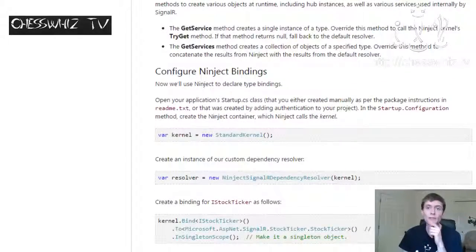Inject. Yeah. I give up. I can't figure out how to make dependency injection work with SignalR, but I will do that. I think that this is so niche that not a lot of people want to see me fight Autofac and SignalR together. It's not even my own project. So I think I'll just do this on my own time and come back for the next stream with dependency injection and SignalR working together correctly.